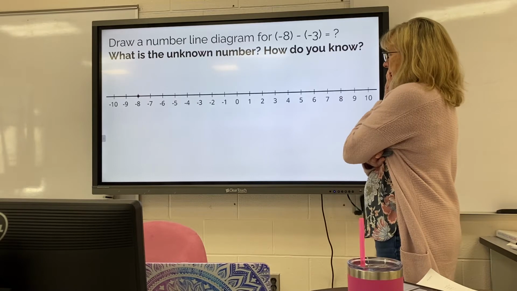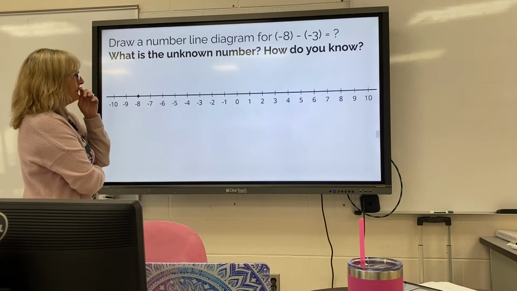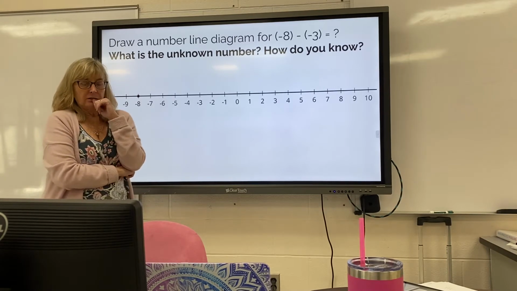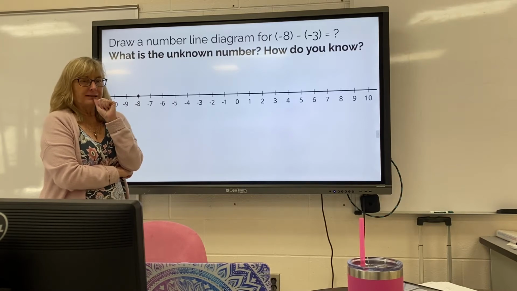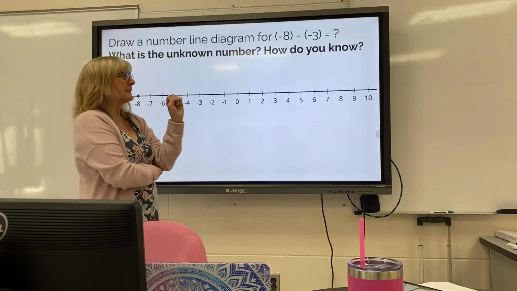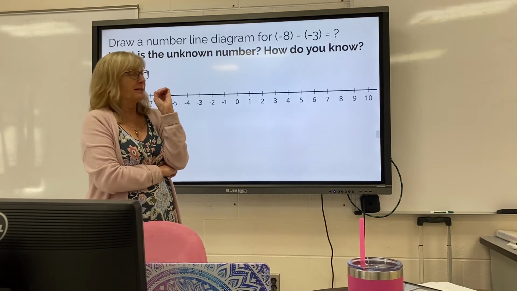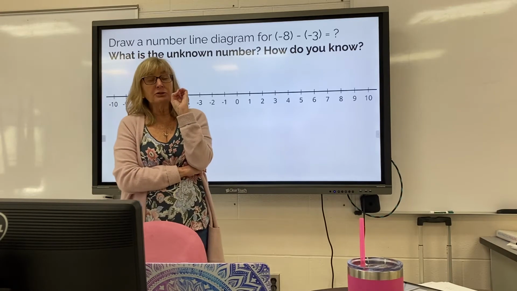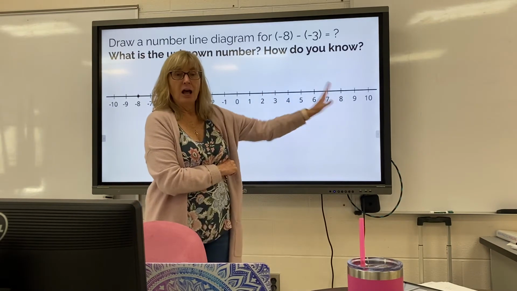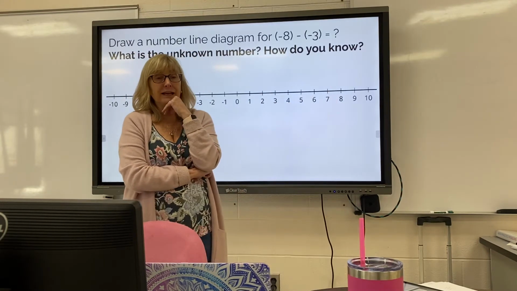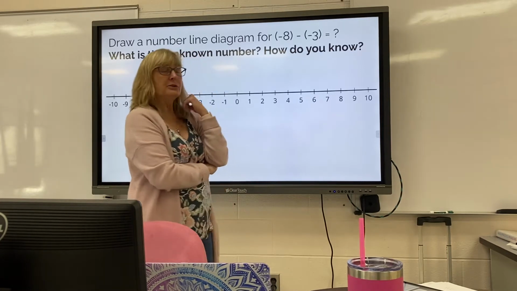See, this is the part I was confused on. Okay, ignore this dot right here. There shouldn't be a dot there. When you are drawing on the number line, you always go right unless you see a negative sign, and the negative sign will turn you around to go left. Okay, I'll say that again. Whenever you do a number line, you go right. You go in the positive direction unless you see a negative sign. If you see a negative sign, it turns you around and you go left.